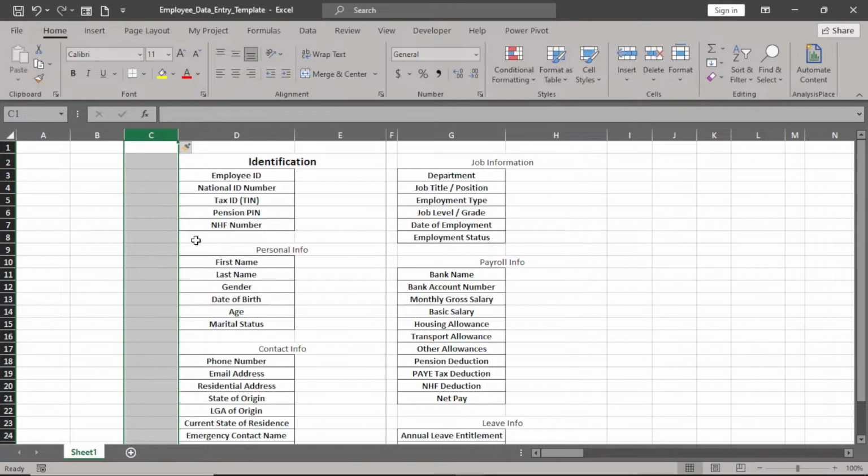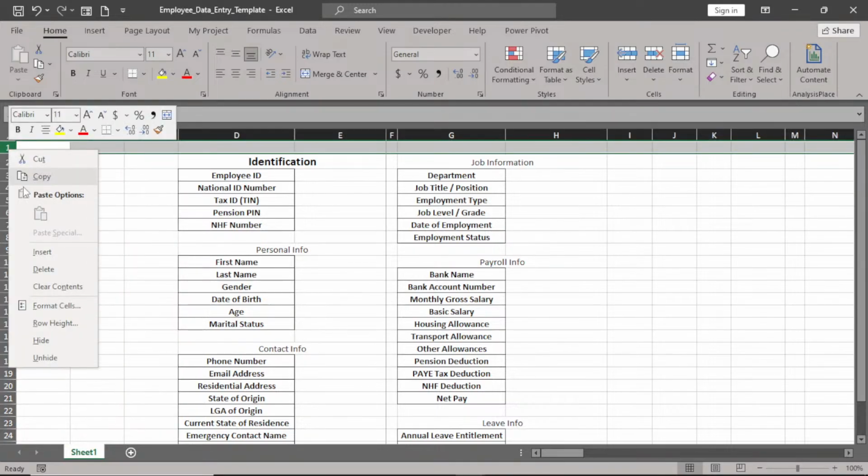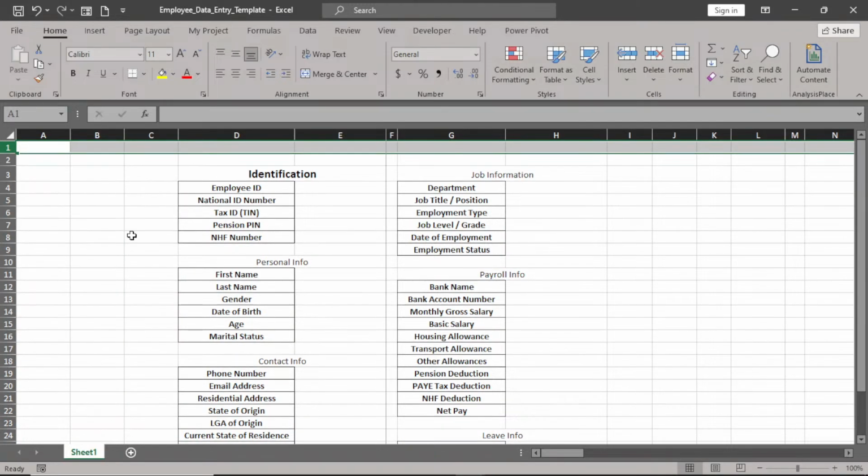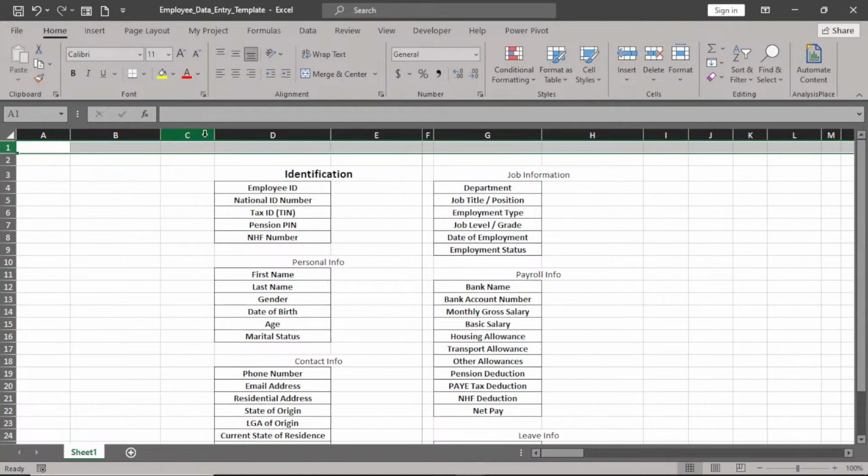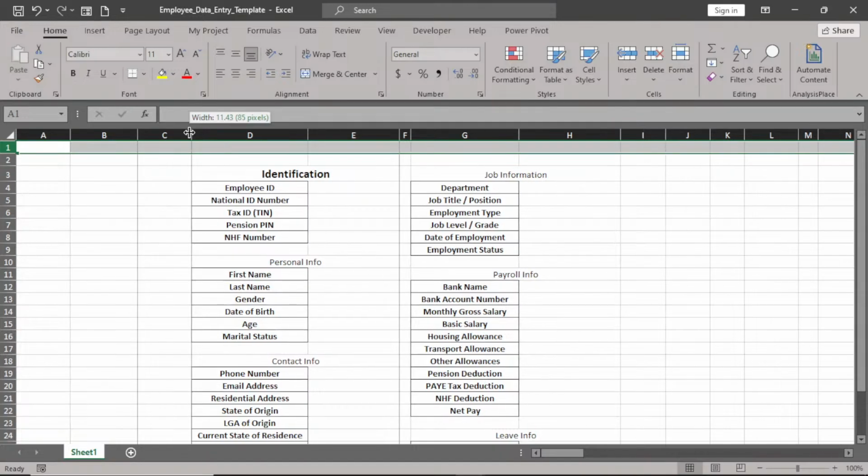I need it to be centralized. Let me insert another one here. Now, having done that, the next thing I will do is bring this close to this. Okay, that's not what I should do. I will have to start from here.